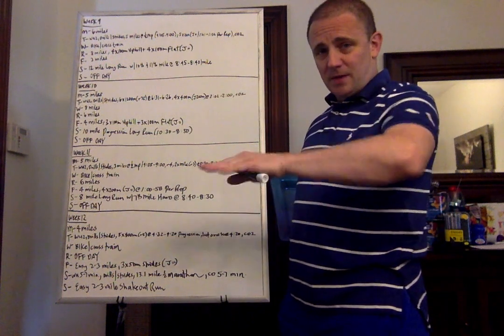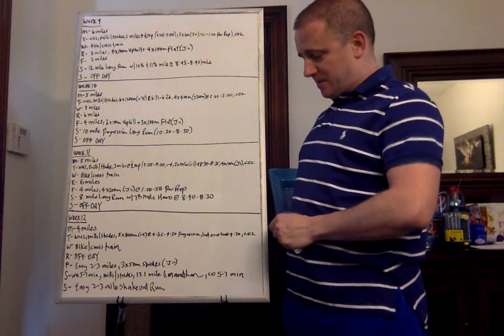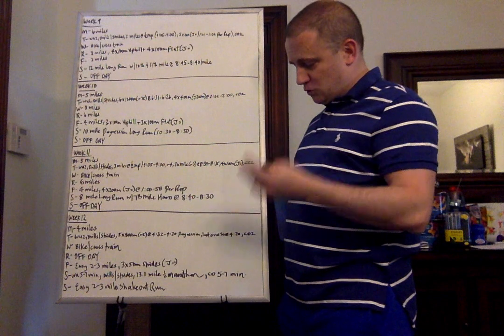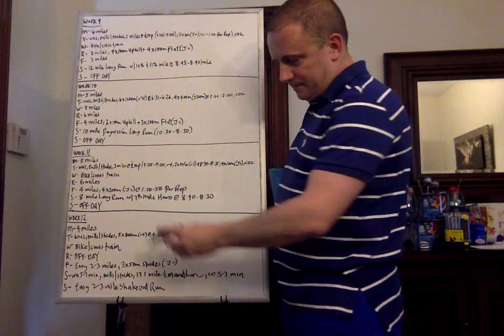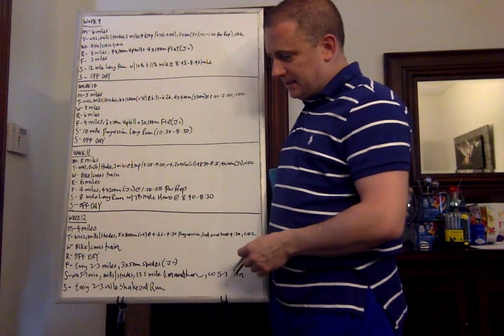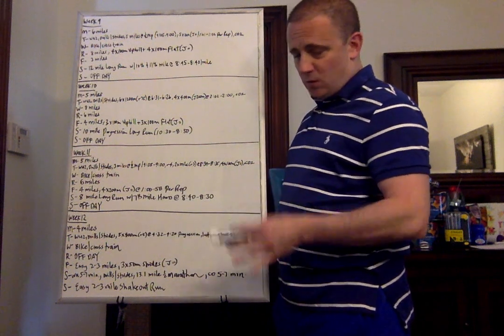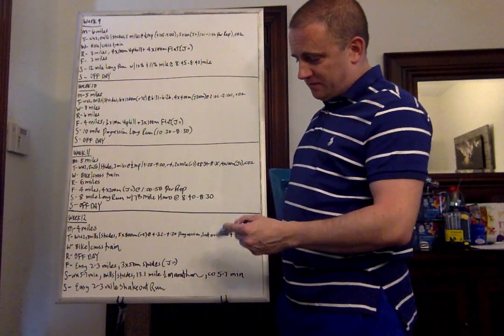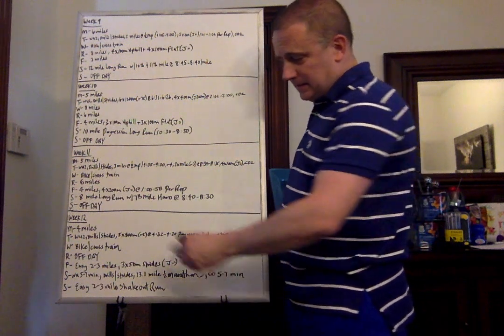Okay, from half marathon drop down to a little bit faster than half marathon pace. If you're feeling good, run under 4:20 for the last rep. 2-minute recovery, 2-mile cool down. Bike and cross train on Wednesday. Off day on Thursday. I put an off day on Thursday here, and I'll tell you why in a minute. Easy 2 to 3 mile run with 3 by 50 meter strides on Friday.